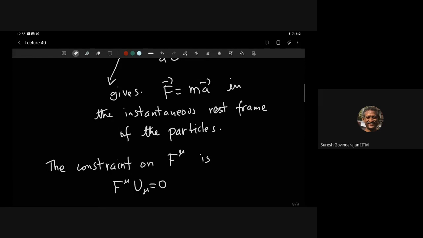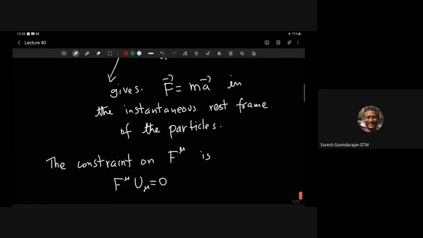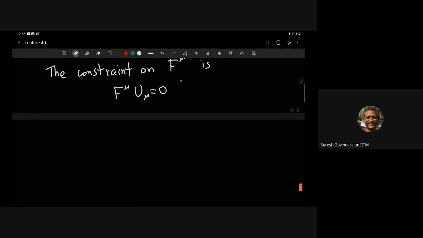We know equations in Newtonian mechanics. That's number one. Second, we are asking our equations to be covariant under change of inertial frames. And the third, these two things are strong enough to make it work. But then you start getting new things. For instance, what is u mu f mu u mu equal to 0?